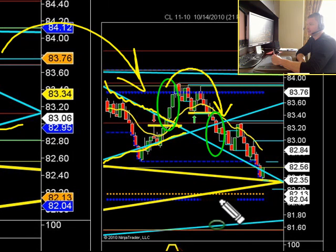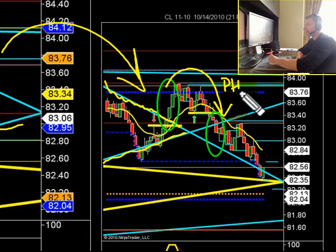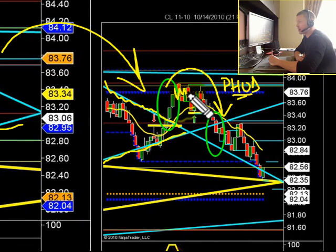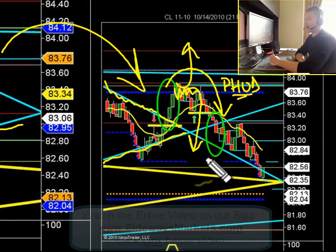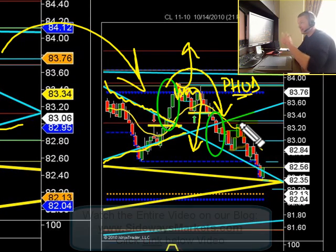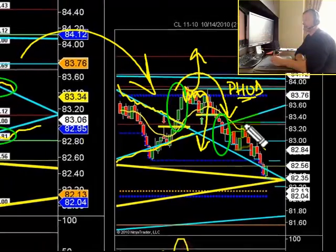All right, guys, so again, we broke above the wedge. Break above the wedge, I'm going to buy the breakout. I'm then going to test the highs. You get the previous high of day up top here. Whenever I'm trading around that previous high of day, above the previous highs we're bulls, below the previous highs we're bears. We tested the previous highs up top here, couldn't get it done to the upside, so we come reversing back down. So we sold the highs. That was pretty much what our day consisted of. Once we broke above that wedge, that gave us our first couple trades long here on crude. We then tested those highs, sold those highs, and came right on back down.